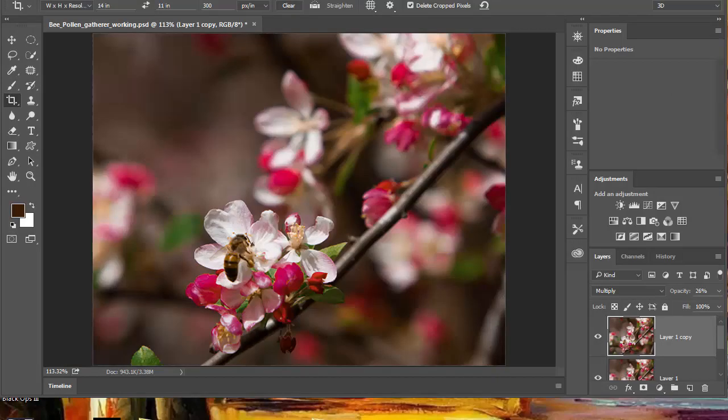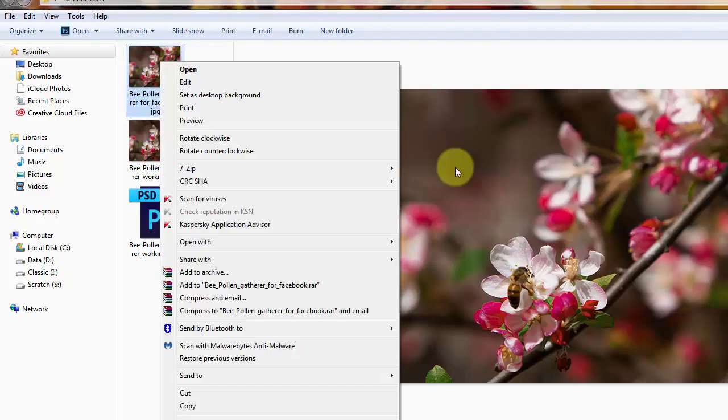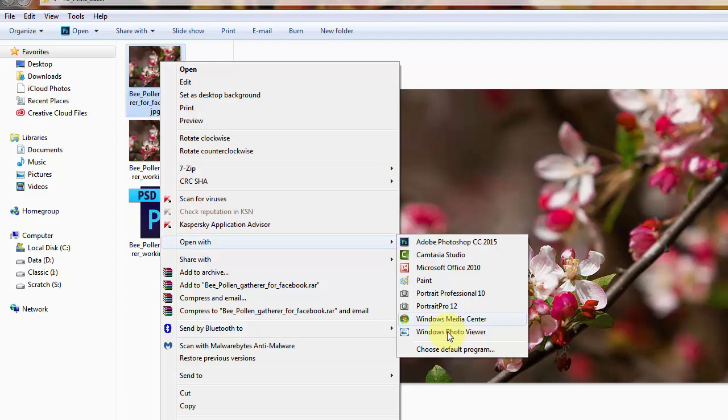All right. Now here's my to print later file folder that I made. And here's the image I just saved. Bee pollen gather for Facebook JPEG. If I right click on this, well, you see that. I'm going to open with Microsoft Photo Viewer.